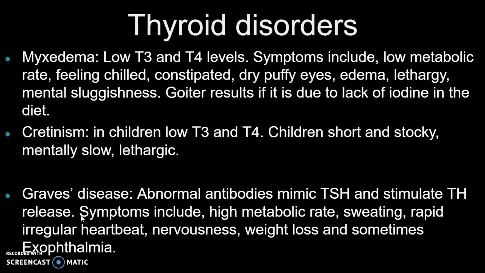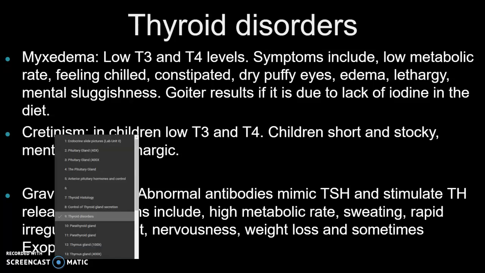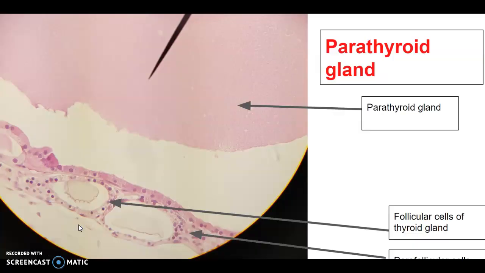All right, thyroid disorders. Again, this is just a repetition of your lecture exam. So nothing so important. Like I said, when you're studying for lab, you're studying for also lecture. Parathyroid. How do I know this is parathyroid? Very simple. As soon as you see follicles, but do you see follicles here? Answer is no. So you are seeing a dense cell structure. I have a better slide in the next picture. So you are seeing a dense structure next to follicles. Then what is that? That's the parathyroid.